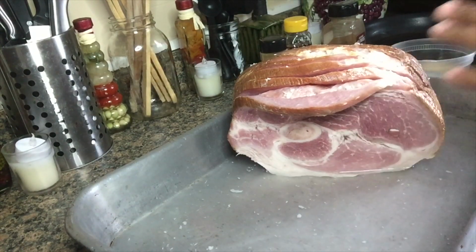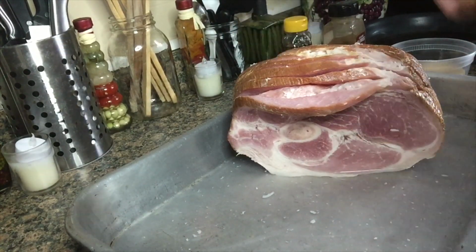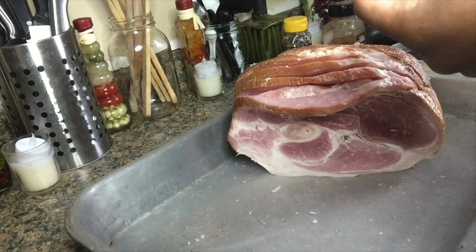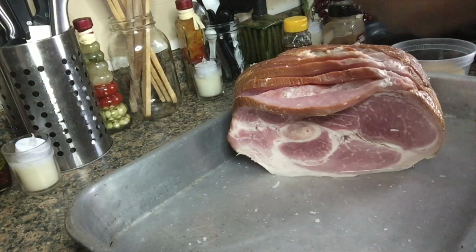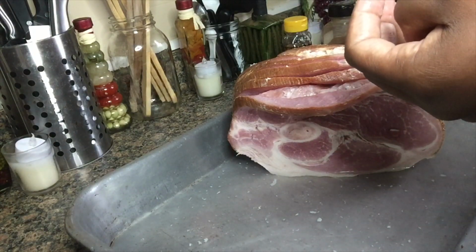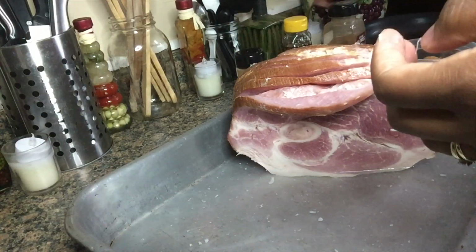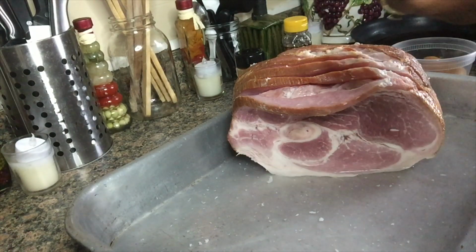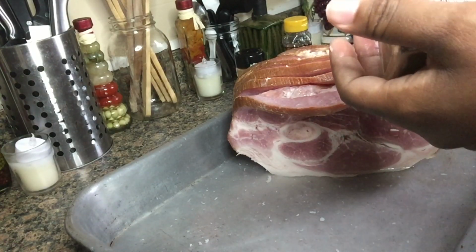So I got a half a cup of brown sugar. And I'm just gonna put a tablespoon of cinnamon. And a tablespoon, no, a teaspoon of cloves.